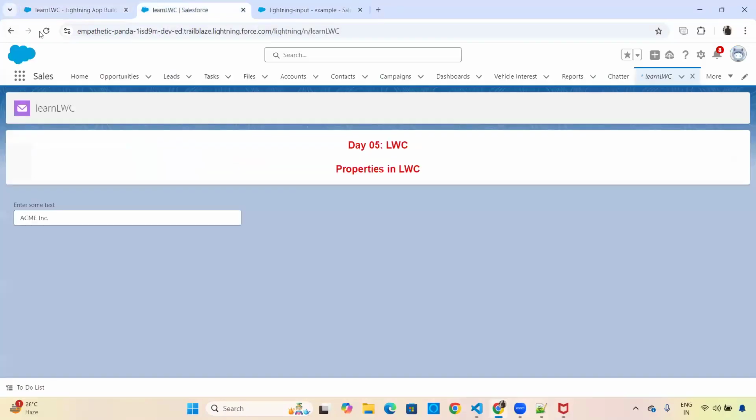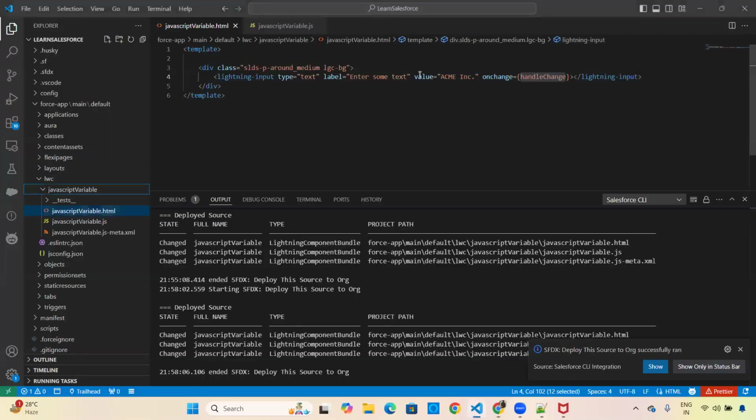Okay, so as you can see, by default the value is coming as hello, which is just the value which we have set here. If you want to remove it, then you can remove this. That's not an issue.